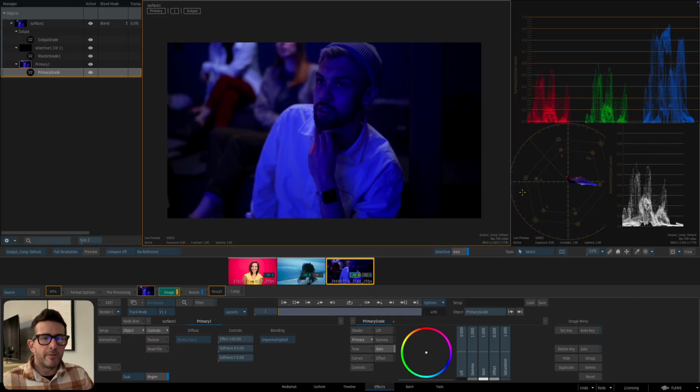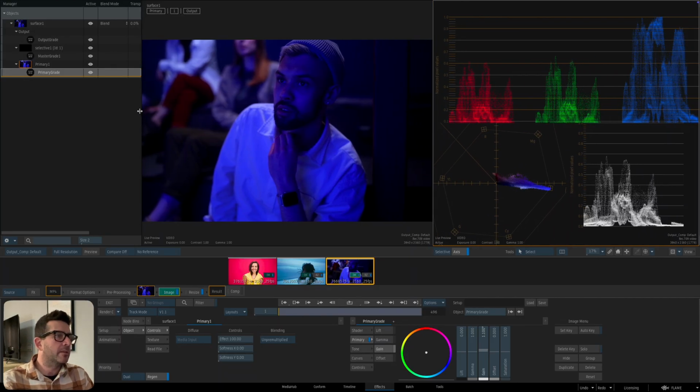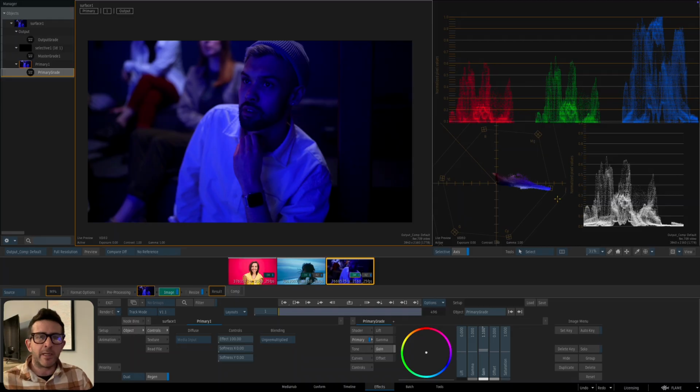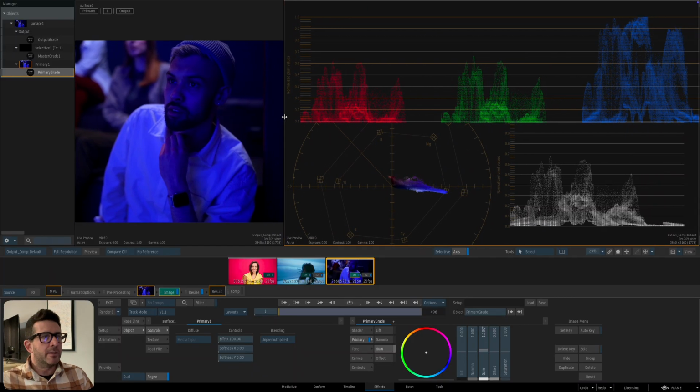Here, the levels are pretty, it's got a lot of shadow and darkness anyway. Let's just go ahead and do a little bit of gain and lift the levels up a little bit. Obviously we are heavily in blue, so we want to balance this image out. There are a few ways we can do this, even if you don't know what you're doing. I don't even really need to look at this image very much at all.